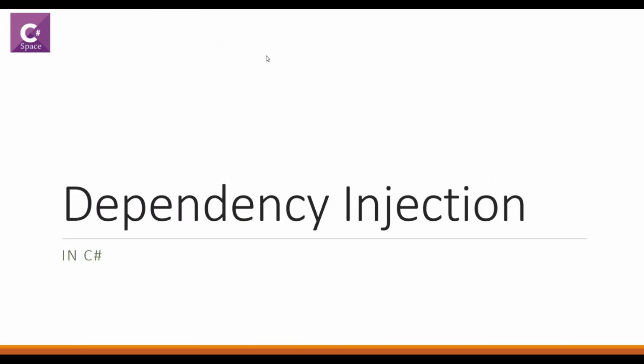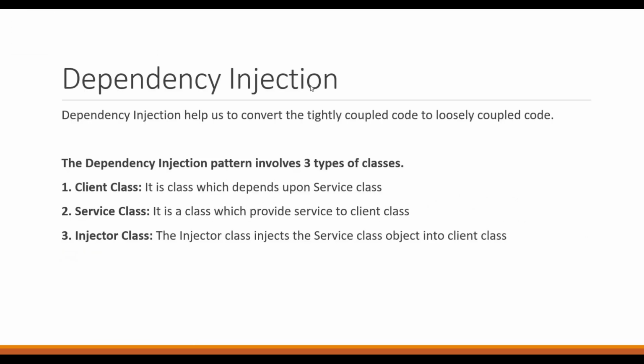Now we come to the topic of dependency injection. Dependency injection means converting tightly coupled code to loosely coupled code. If I have one class that creates an object of another class, that first class depends on the second class. That is called tight coupling. So the main aim of dependency injection is to convert tightly coupled code to loosely coupled code. If you want to add any features to the existing project, you need only minimal changes, with no need to retest and then deploy it again.